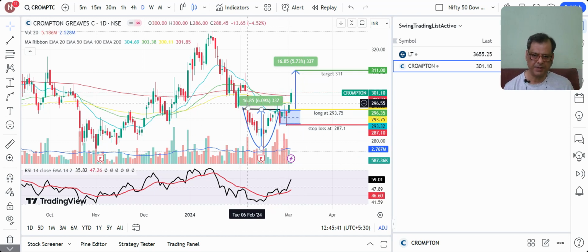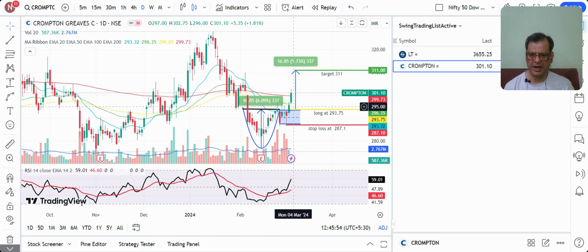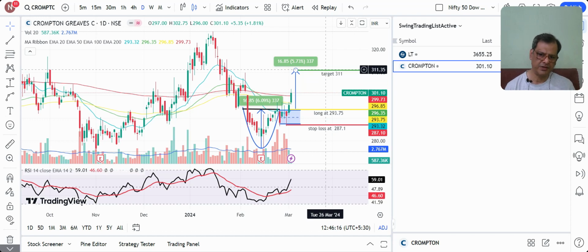What is a cup? Cup is price has gone down, consolidated, held here and slowly going up with rising volumes. Then again, there's some profit booking, some consolidation before the next leg up. Like a man trying to climb a mountain, since price has gone up, price is taking a breather. The human is taking a breather at some base camp, gathering his reserves, replenishing his lost strength, eating some stuff, resting for a bit, and then again for the next day's climb towards the summit. What is the summit here? It's 311. And this is your first target.